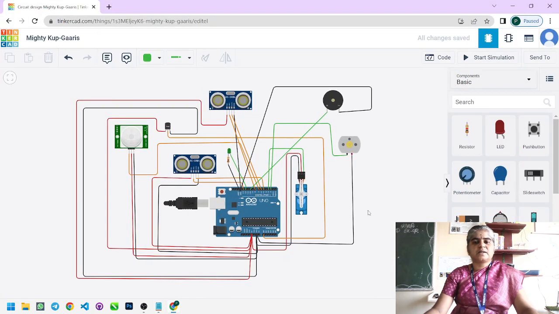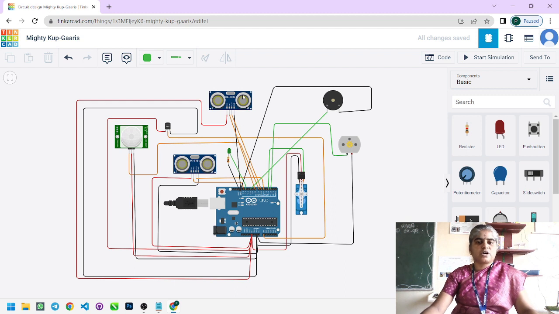So this is the block diagram. In the workspace I have already drawn the diagram. We just take the Arduino Uno board from the basic component area, drag it and place it on the workspace, and first the ultrasonic sensor. Totally we have to use 4 sensors. On the left hand side I place all the input devices: first the ultrasonic sensor, the PIR sensor, next the temperature sensor, and one more ultrasonic sensor.